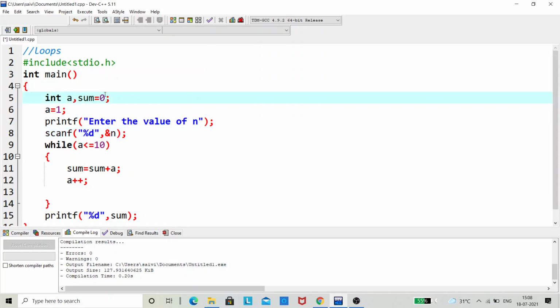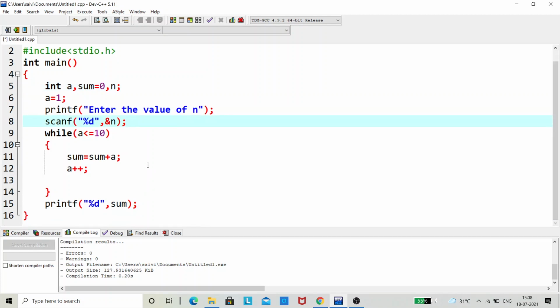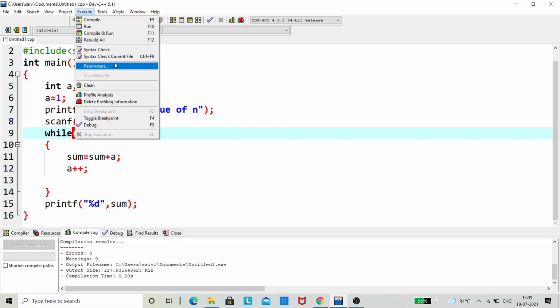Let's declare n above. Now can you guess the condition? What should be in the place of 10? It's nothing but n. If you keep n, it will execute up to n, as long as the condition is less than or equal to n. Now let's execute and see whether it works or not.